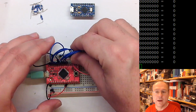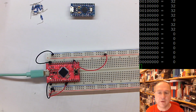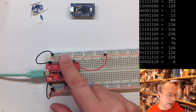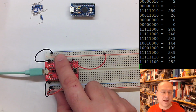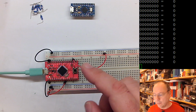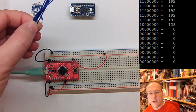So if I disconnect the blue wires here now, what we will see is random numbers popping up instead of a stable zero or a stable 255. Now actually it's stabilized at zero, but I just have to touch the board with my finger and you see that we get all kinds of bits active or not active on this port, because they are not held up to a logic 1 level by these pull-up resistors inside. So if you have an open input, don't leave it hanging open. Activate the pull-up resistors, and then you can pull each individual pin to zero by your external circuitry.